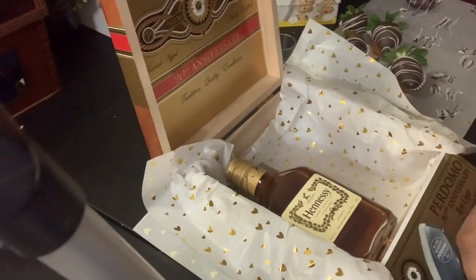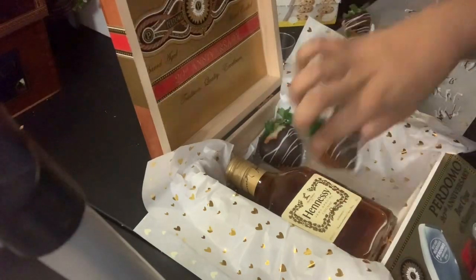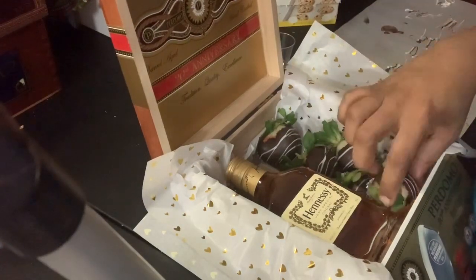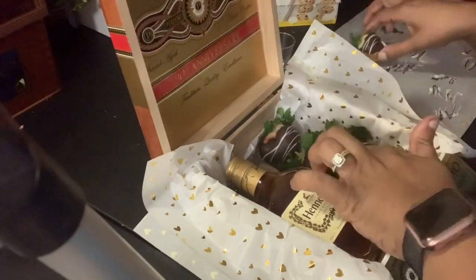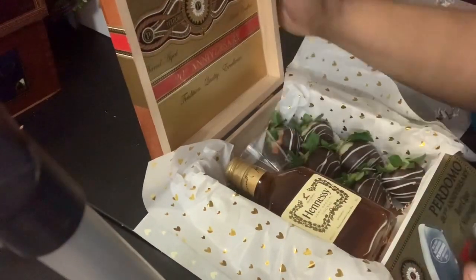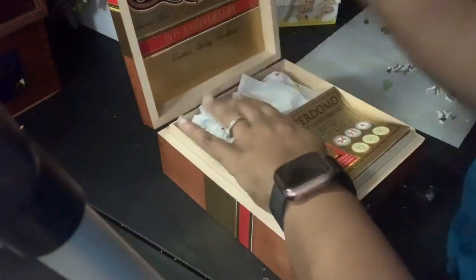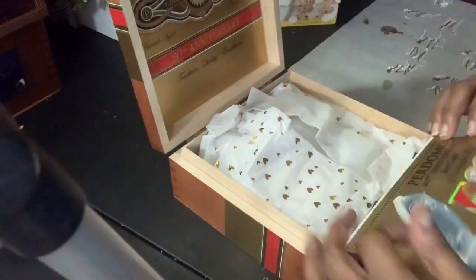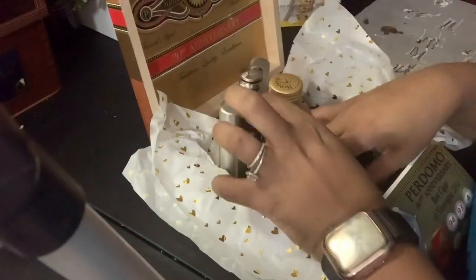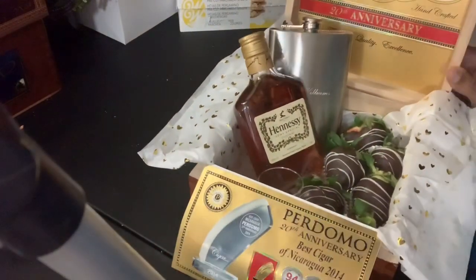For the bigger ones you just kind of have to stretch the liner a little bit, and then I put them beside the flask and whatever alcohol you want to put in there, and I make sure that all six of them fit. My husband doesn't drink, but if you know a special man in your life that does, you can also add a cigar of some sort. I did add a plastic shot glass — you could use a glass shot glass if that's better. I folded it up, you close it, and voila — you have the perfect gift for him to open. Everything is safe to go inside of the refrigerator so your berries can stay cold.